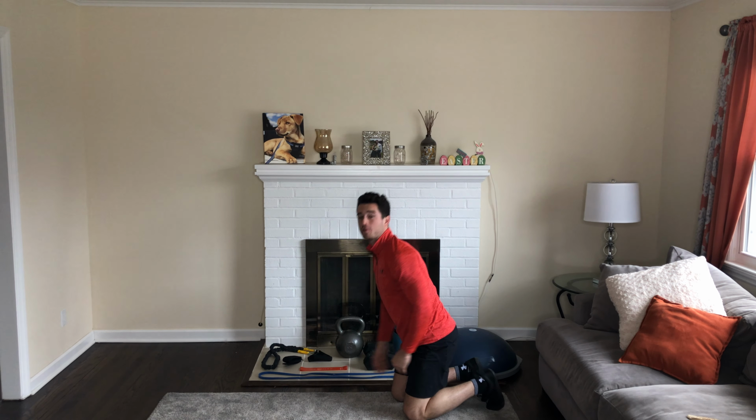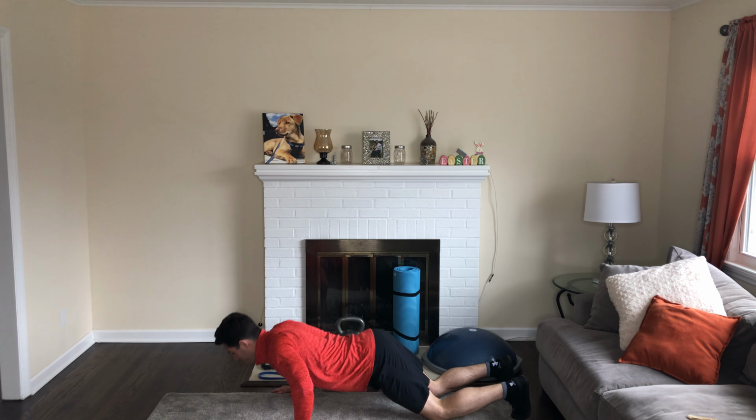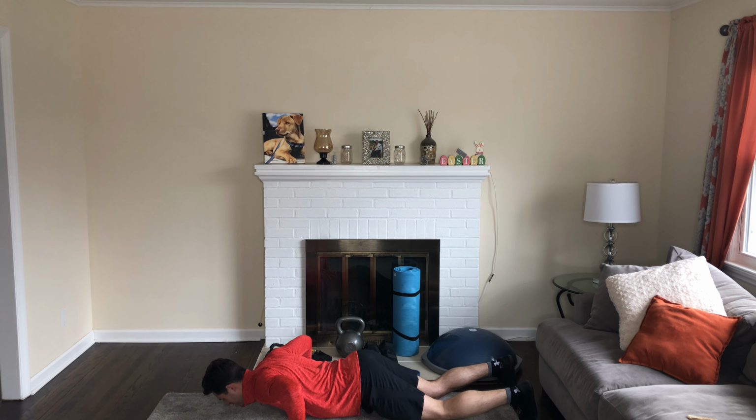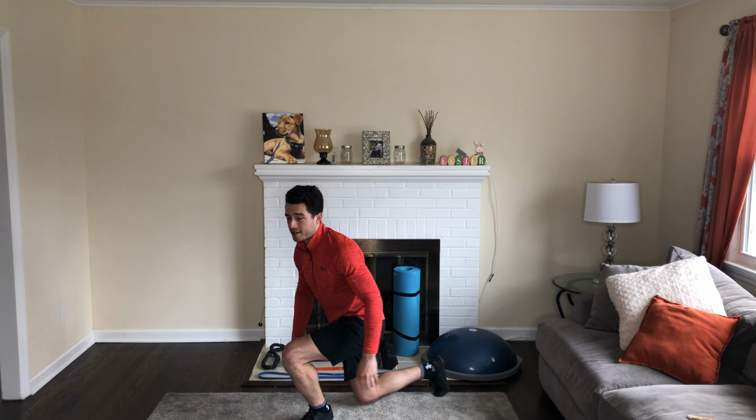Now, if you can't do a push-up just yet, there is a way you can do one. Get onto your knees, and now do a push-up. Let's do 12 of those, all the way down, all the way up. Right, squeezing that chest on the way up, making sure to feel it.